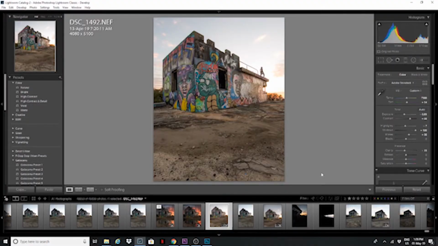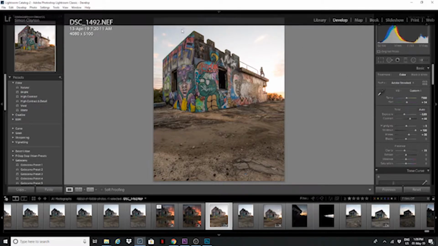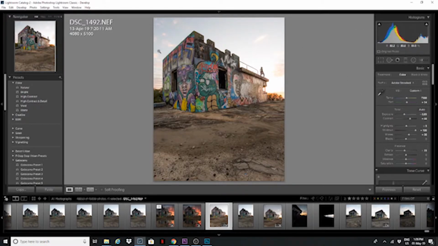Alright, so you want to start off in Lightroom with the image and just do your basic adjustments on it. Push up your contrast a little bit, set your white balance. One thing you do want to do, if possible, is blow out the sky as much as you can. You don't have to go too hard here, but make sure your sky is a little overexposed. It's just going to make it that much easier when you select the sky in Photoshop.